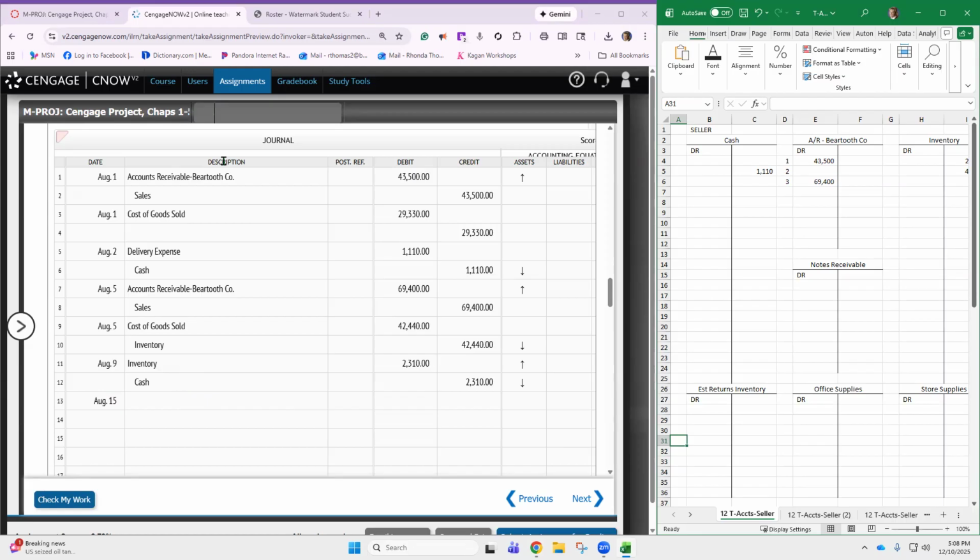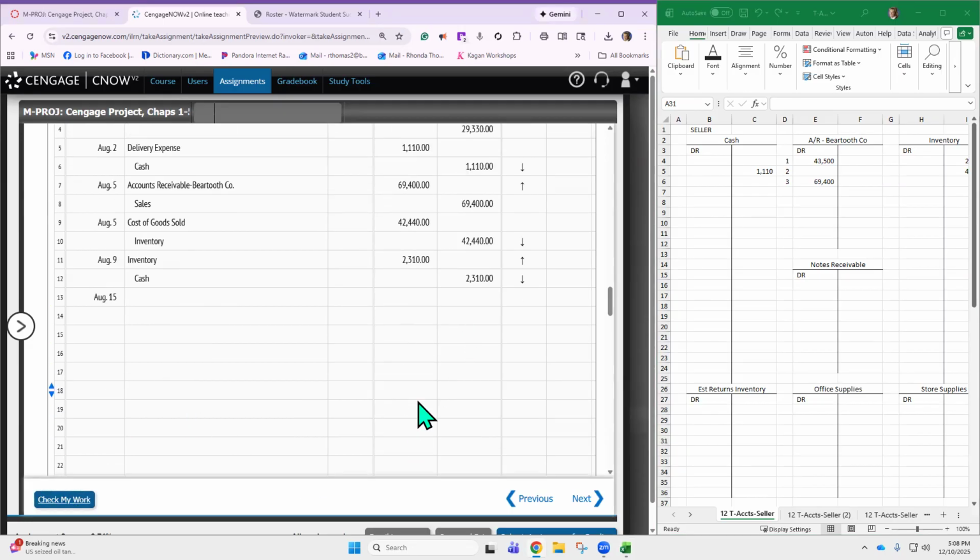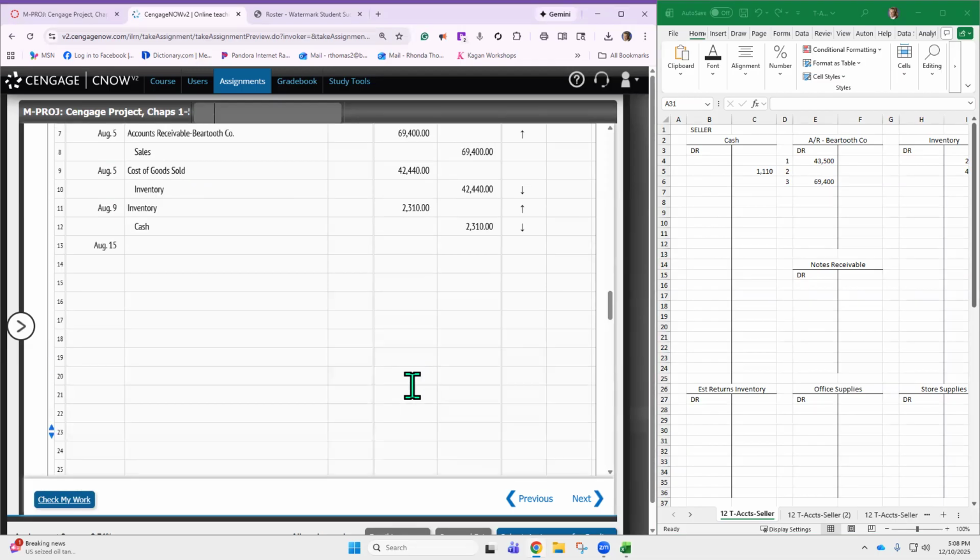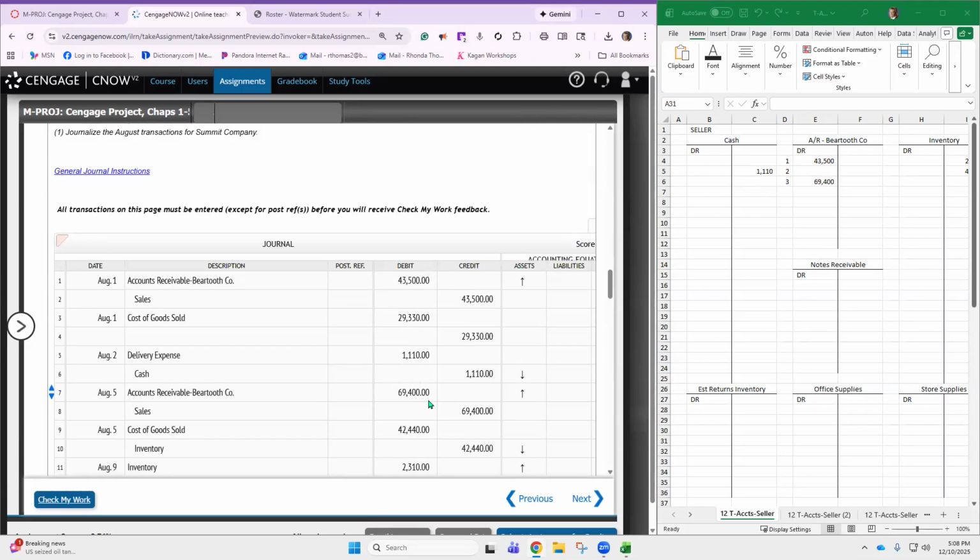Which one are you? Who's more complicated? The seller. Can you check your work, please? Is something wrong? No, I just want to make sure I'm up to date. Me too. I'm hoping it will show, but I don't think it's going to show until we get done. And I'm sorry about that. I wish it wouldn't do that.